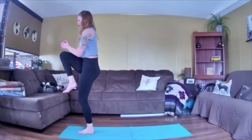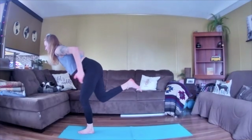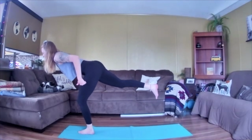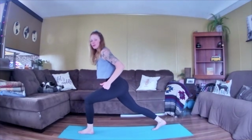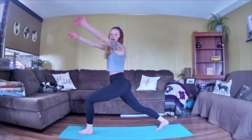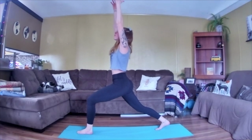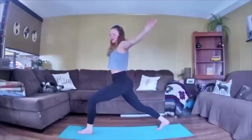Now as you hinge at the hips, take one full breath in your extension, and then bend into that front knee as you step the right foot down and reach the arms up. Okay, open up into your cactus arms. Inhale again, reach up. Exhale, take the arms out behind you.